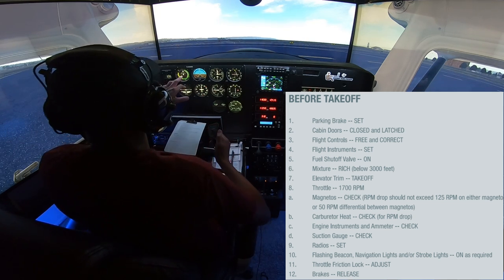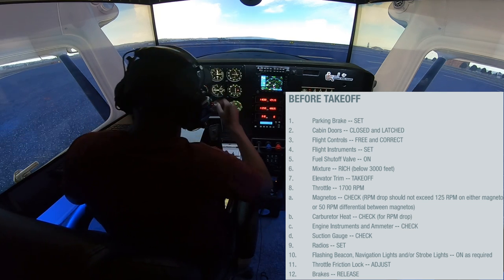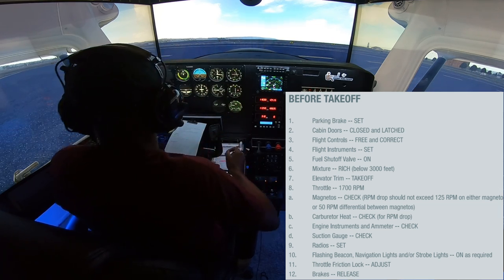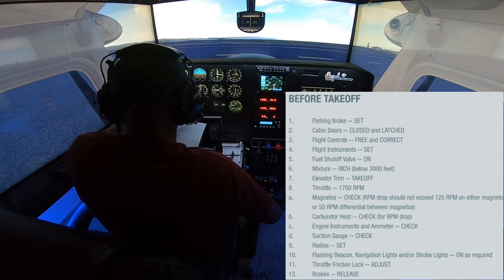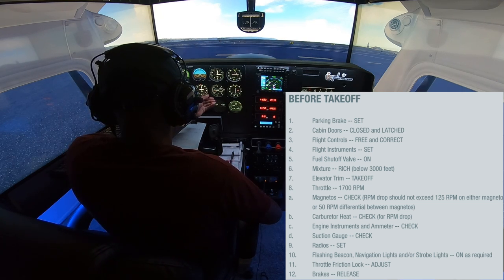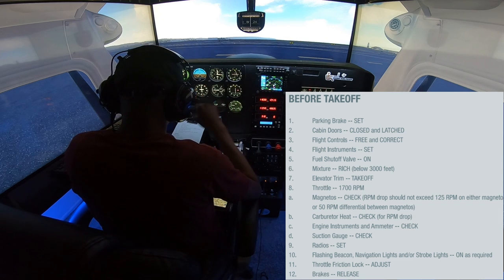Flight instruments set. So we've got our attitude indicator aligned. Our altimeter setting is 2993. So let's put that in. 2993. Our magnetic compass is showing 260, so let's align that. All right, 260, and then I'll put the heading bug on 30, which is our runway heading. That's set. We have our radios all set.